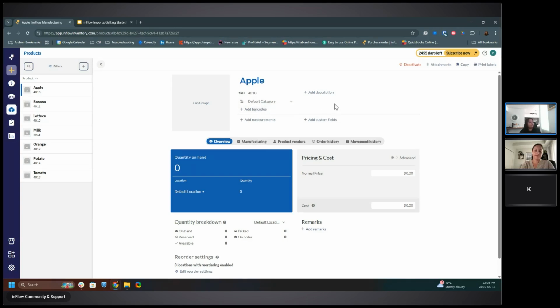There are so many things that we can include in here to make sure that the products that you see on the inFlow webpage actually depict a true, clear and fair picture of what products should look like, even in real life for your actual company. So again, so many things that you can add in here.